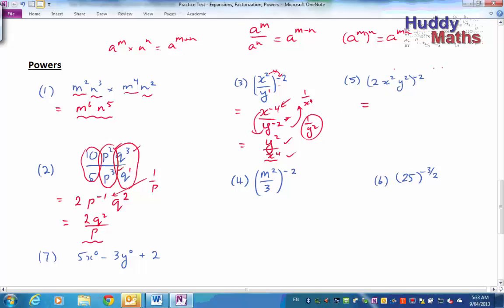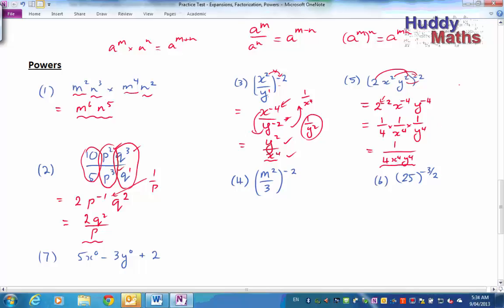Okay, let's look at this one. Always do the brackets first. So 2 raised to the neg 2, and then it's x raised to the neg 2, x squared, so it's neg 4, and y to the neg 4, 2 by neg 2. So this is all negative, so this is 1 over 4. 1 over 2 squared, the negative power means 1 over, and x to the neg 4 means 1 over x to the 4th, and y to the neg 4 means 1 over y to the 4th. So what have we got? 1 over 4 x to the 4th y to the 4th. Slightly harder one, that one.